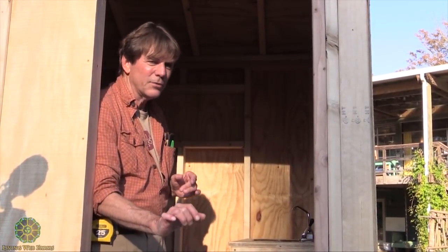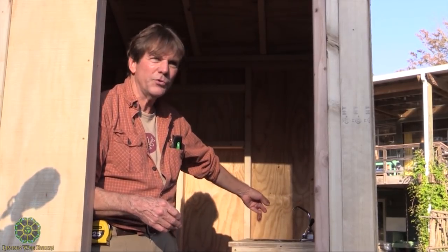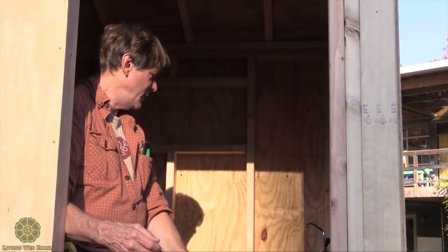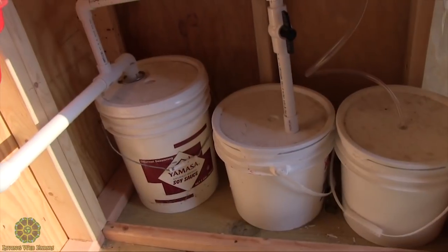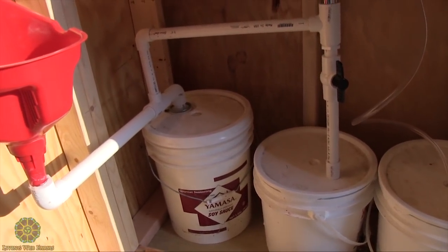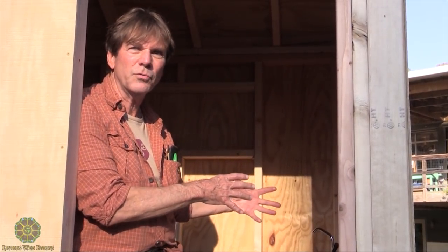There's a valve below that, so we have a choice, a diversion valve. If the valve is open, any water that you wash your hands with, with a little bit of soap in it, will go directly into the catchment basin for the sink. If you turn the valve off, any soapy water will not go there. It'll make a left turn and help flush out the urinal drain tube to get the odors out. And that water and urine is stored in the extreme left-hand bucket.